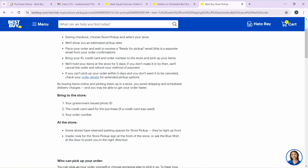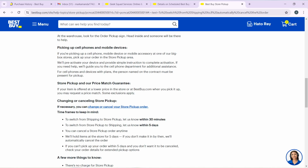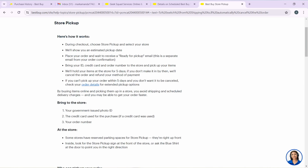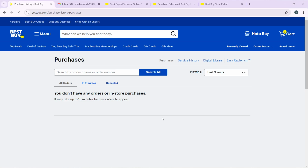So you're going to click on that order, and once you click on your order, it's going to take you to a window where you're going to see an option for you to make changes to your pickup details. So that's where you can change your shipping or your pickup options after the order has been placed in Best Buy. So click on order details, head over to this order, check your order. Go ahead and click on your order, and right on top of your order, you're going to find your order number.